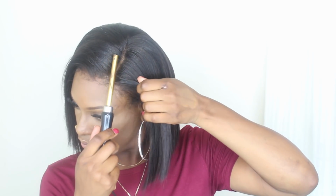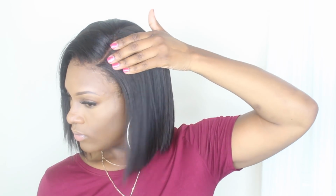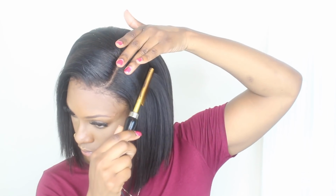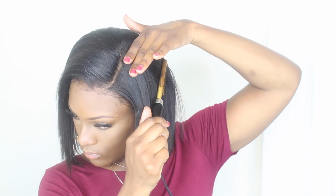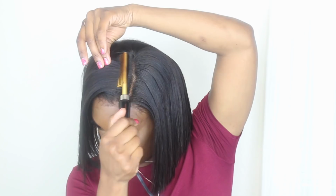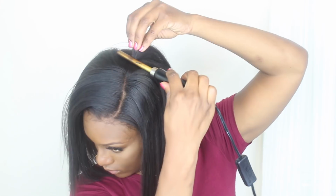And then you can take something to help flatten and smooth out your wig. Y'all, I do not like these electronic pressing combs, but you just gotta do what you gotta do. I wasn't finna run back and forth to the stove. So I recommend using something like this. A pressure comb really gets in there. A lot of people like to use a curling wand or something like that. Something with direct heat, you need it to flatten it out.